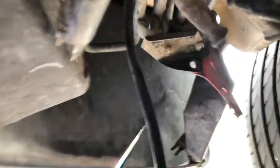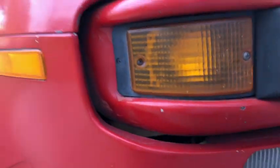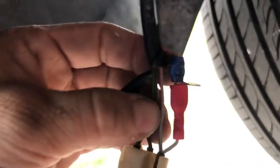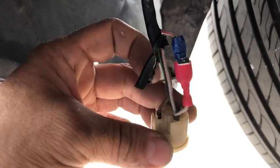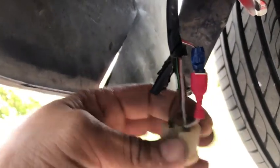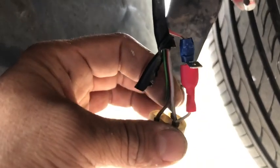Under here we have the harness for the front turn signals — the rectangular ones on the front sides of the bumper, both sides. This connects to the back of the bulb. There's a gray and red wire going into that connector — the gray and red are for the signal and for the side markers or parking lights, that's where the green one is, and then of course you have your ground. I wanted to make sure I still used this clip for the back of the bulb.